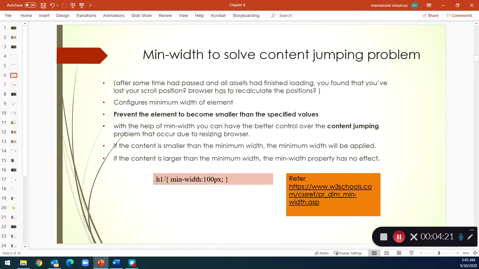That creates content jumping. So you can simply say the minimum width of that particular element should be this, so that it will not change the expected display size. Let's explore it on the W3Schools website.